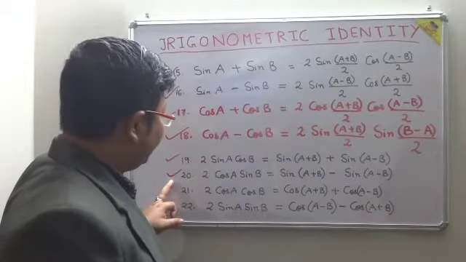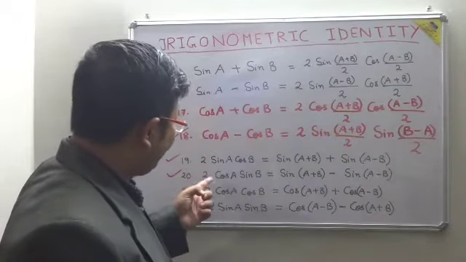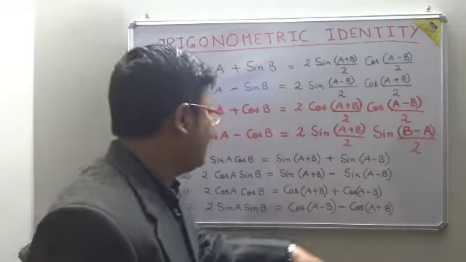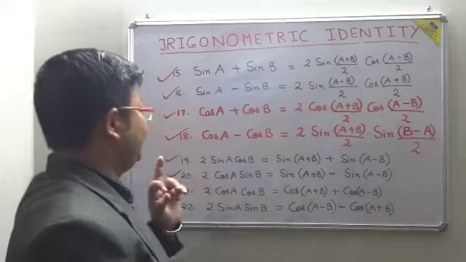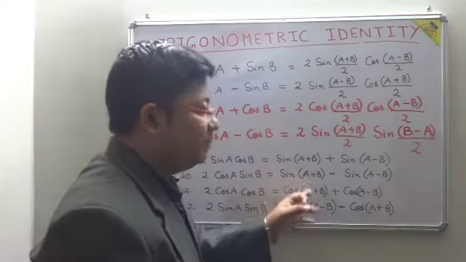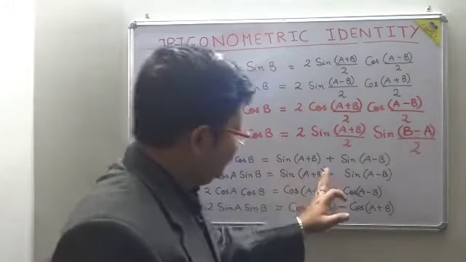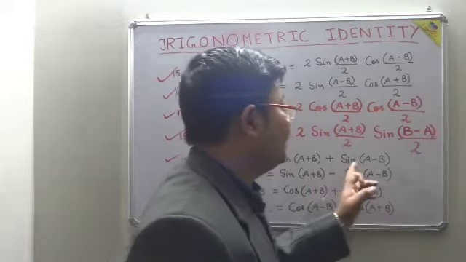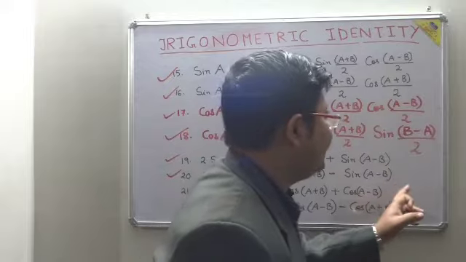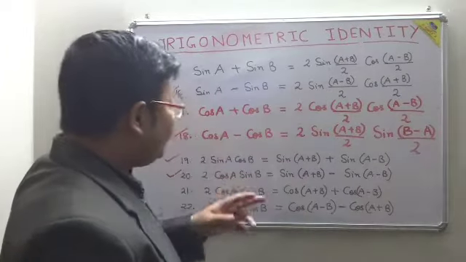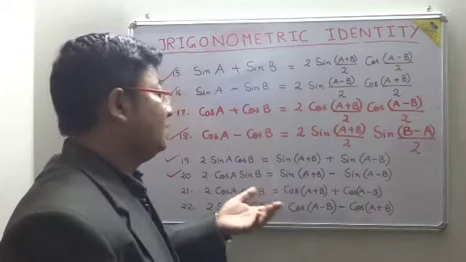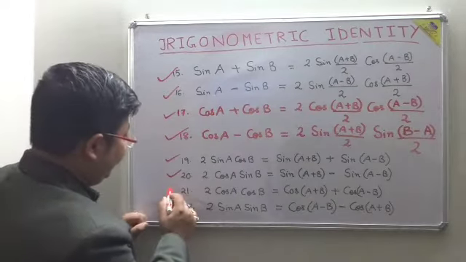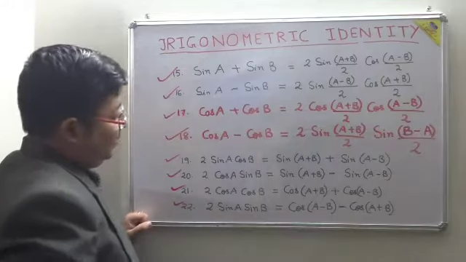21, okay. What is this one? Similarly, we can say 2 cos A sin B. We can write sin(A plus B) minus sin(A minus B). If we break this one, we get sin A cos B plus cos A sin B, and the minus symbol will remain here. Now you see sin A cos B: minus minus will become plus, plus cos A sin B. So cos A sin B plus cos A sin B will give 2 cos A sin B. Similarly, this one and this one we will get in this way only.